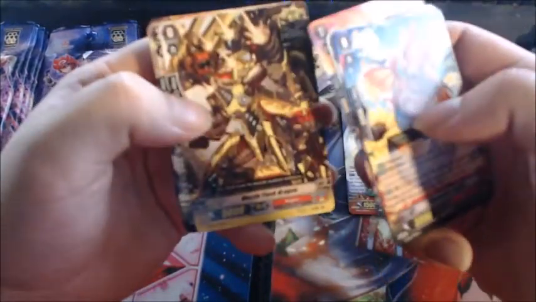Let's see. This one. That guy. That person. Here we go with our rare. And our second rare. Rikudo, Stealth Rogue, and Goddess of Favorable Wind. Ninel.